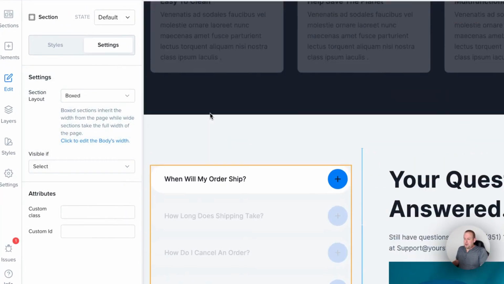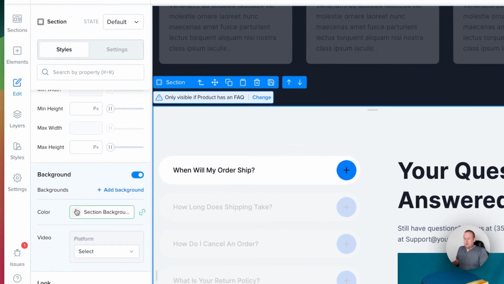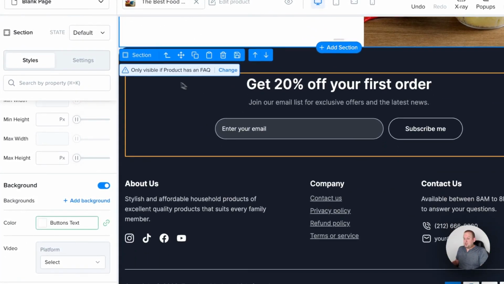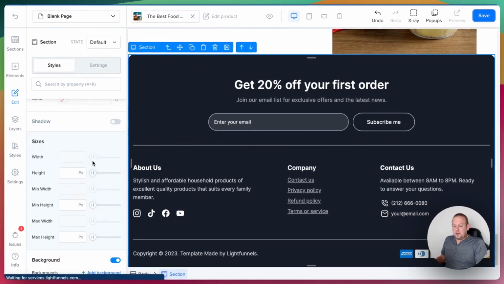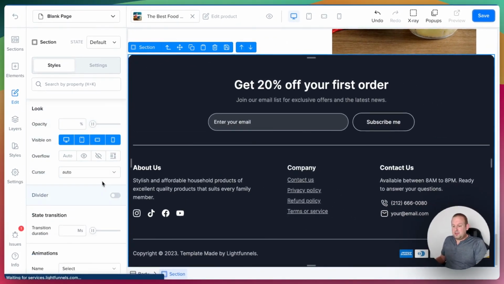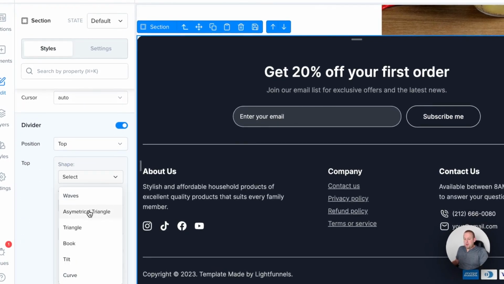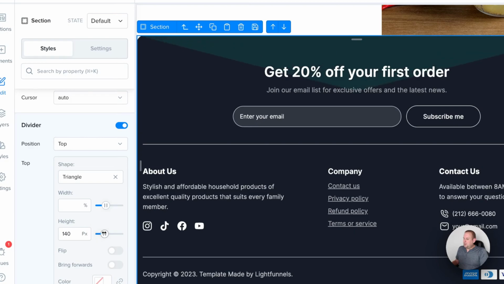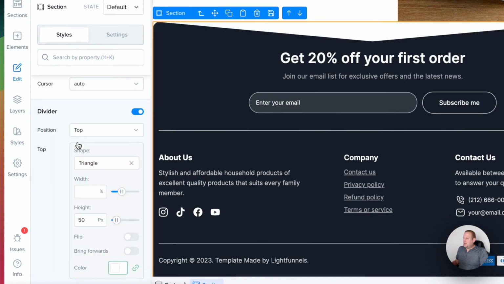So if we say we want to break this section up, here we can also see that the style is not a background color of white, so we can just change that real quick. Let's say we want to have a white background, just to be in sync with the rest of the page. And then from this section, let's add another divider. Let's go with a different one, and let's go with the top. Let's say we are going with a triangle. Let's do that, and maybe let's adjust the height a little bit. So let's go something like this, a little bit less invasive, and let's make that white.